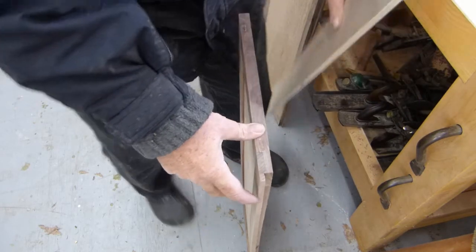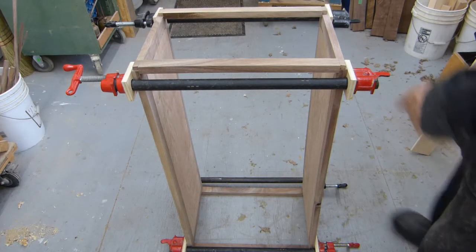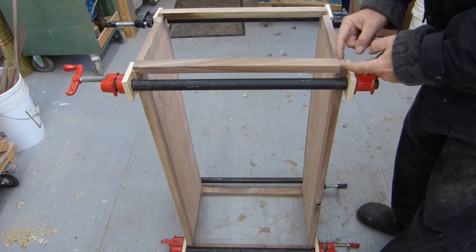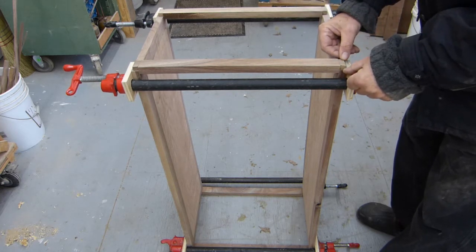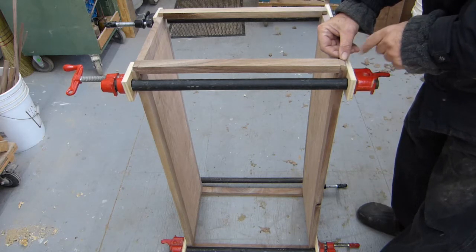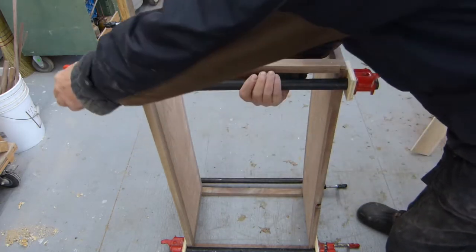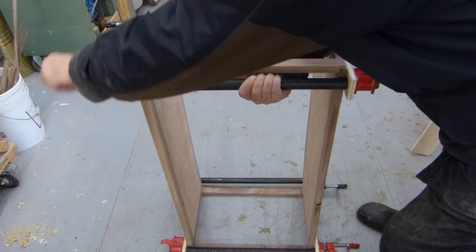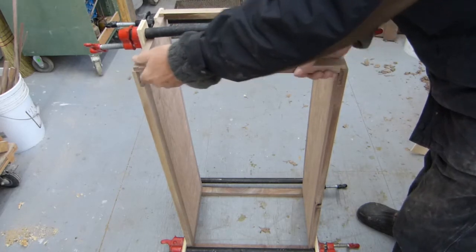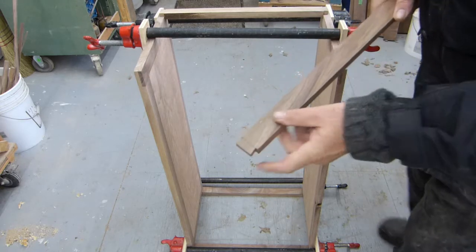How wide do we make our back? We don't know yet. So I spent some time getting these braces put in here — I've just got them clamped against the shoulder, with our dovetails up here, and we don't have a heck of a lot of wood right there. So I might pair those in a little bit. It's a little awkward getting it all together like that, but I'm pretty sure I can remove one at a time without it exploding, and just pair those edges down just a little bit.